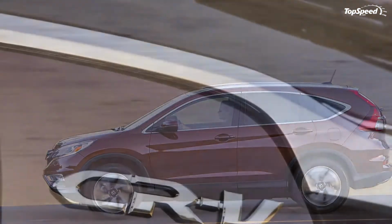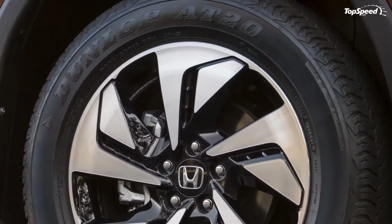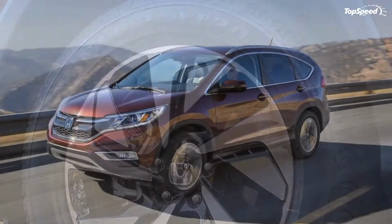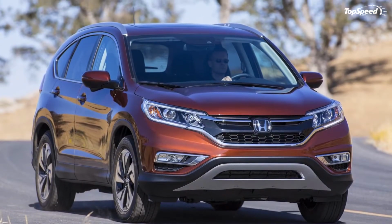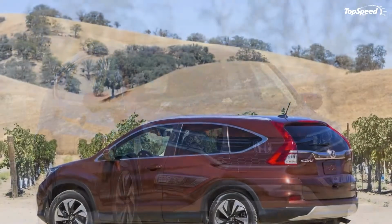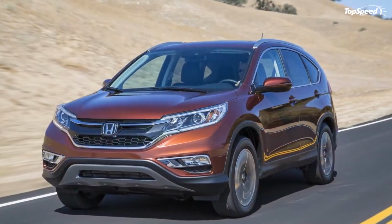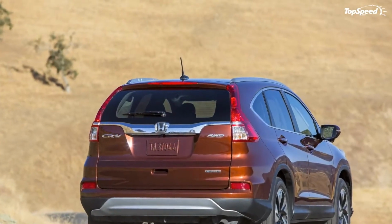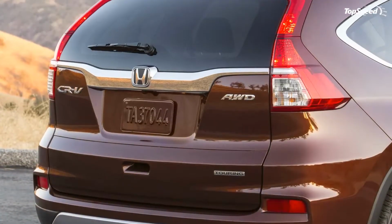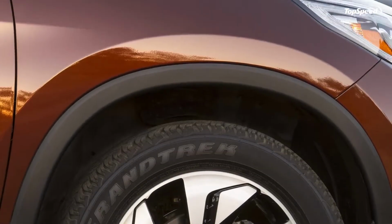Drivetrain. Under the CR-V's resculpted hood lies a new 2.4-liter 4-cylinder. The Earth Dreams technology engine includes direct fuel injection, and dual overhead cams with Honda's i-VTEC system. The engine gets an 11% bump in torque over the outgoing engine, meaning it produces 181 pound-feet. Horsepower remains the same at 185. Extra weight has been cut from the engine, meaning it's much lighter than before.